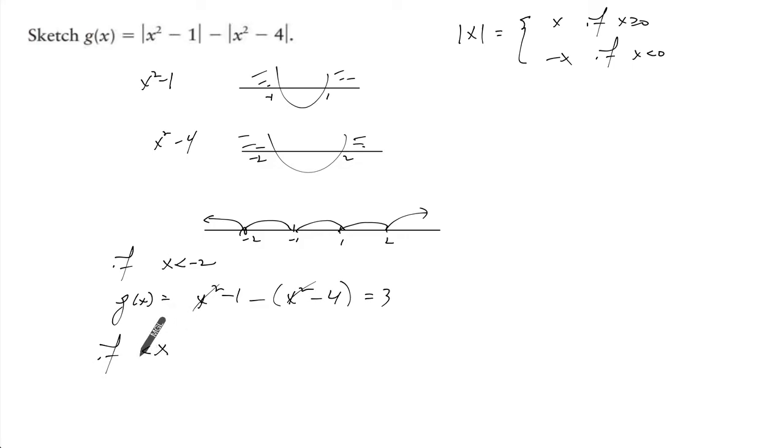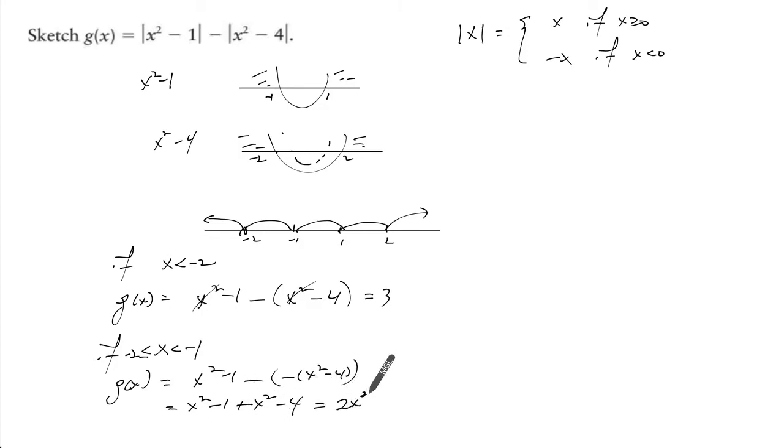If x is greater than or equal to -2 but less than -1, you can see in that case this is negative but this is still positive. Just look at the y values. Until -1 this is positive. Now we're going after -2, right? Here these y values are going to be negative. So this is positive. Negative, well, we have to take the negative of that. Plus x squared minus 4. So you get 2x squared minus 5.